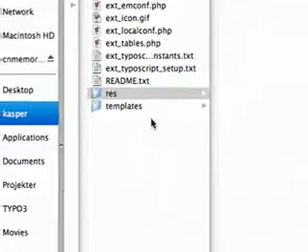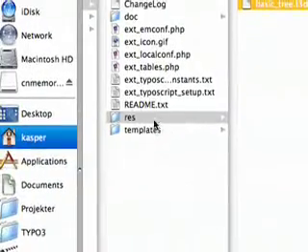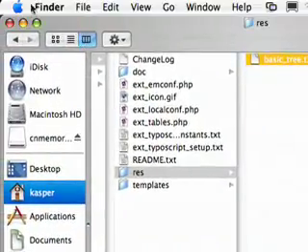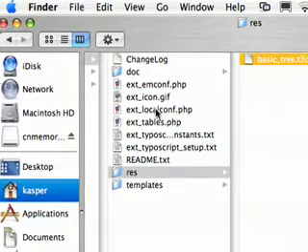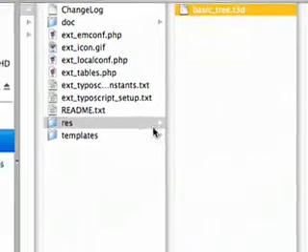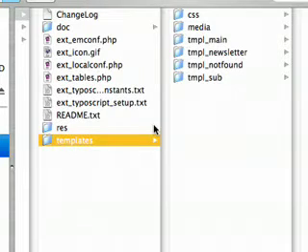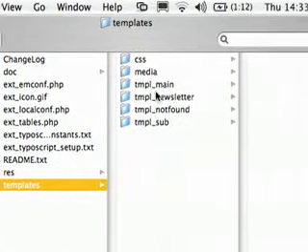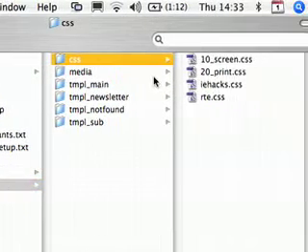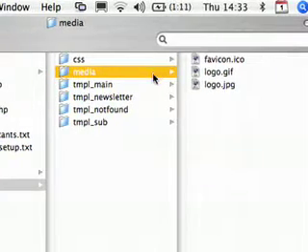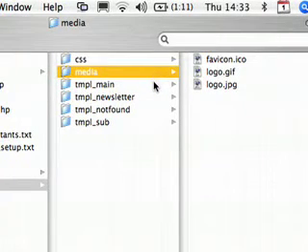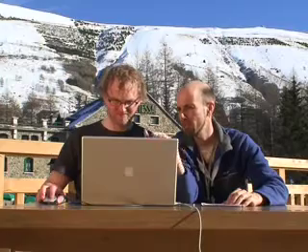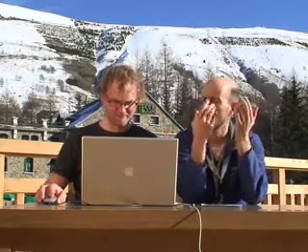Yeah. So we just can explain how it works. Good. And how it is to be edited to the needs of the guys. Good. So this is the extension. There's a resource where we picked up the basis tree. There is a big templates folder. In there is all the HTML, CSS, all that stuff. You see exactly. So CSS is the CSS files. Media is the logo, for example. We had to upper left, and the template main maybe is interesting. This is the main basic HTML template, which we saw in the front end.